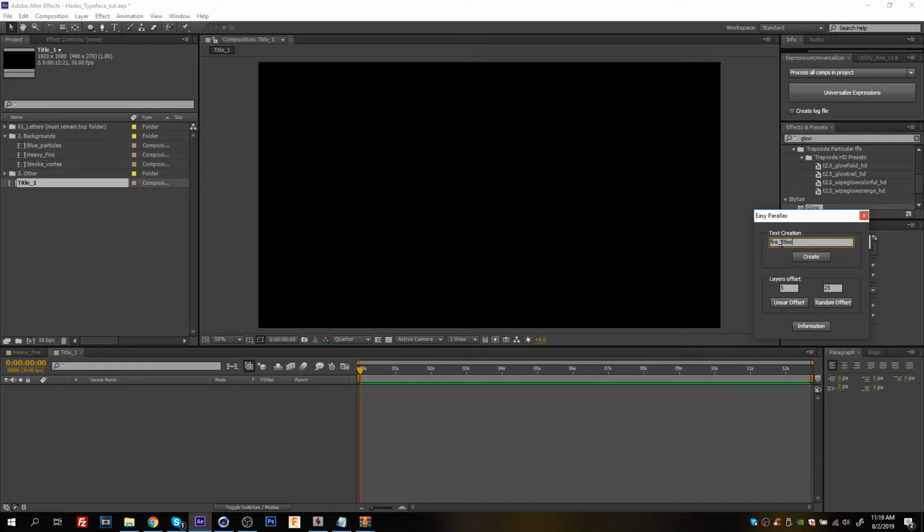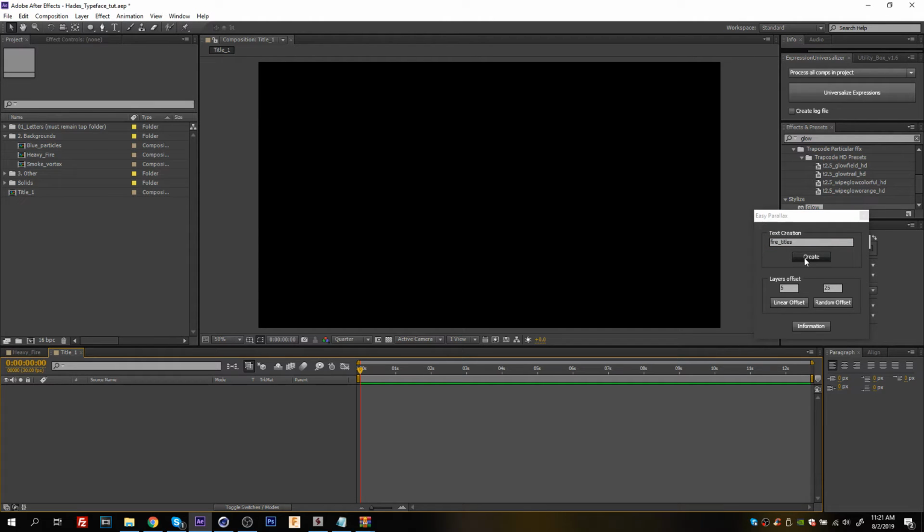Also note that instead of space, I'm using this underscore. So wherever you want space between words, just use an underscore, and that will replace the space. So for example, if you were to type in more words here, something like top 10 fire titles, I would add an underscore between each word, and this will be replaced with a space inside the actual render. So let's go back here and type fire titles.